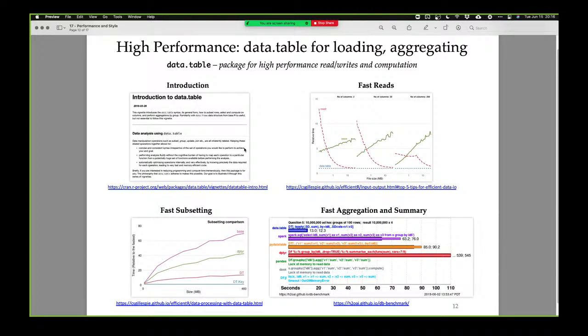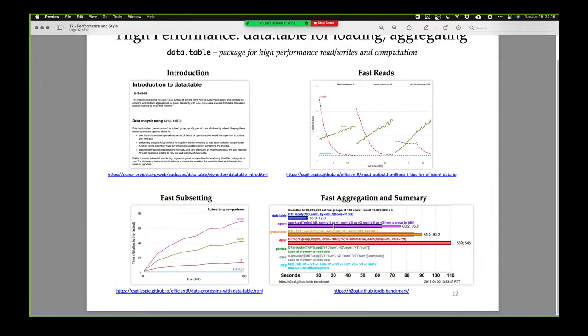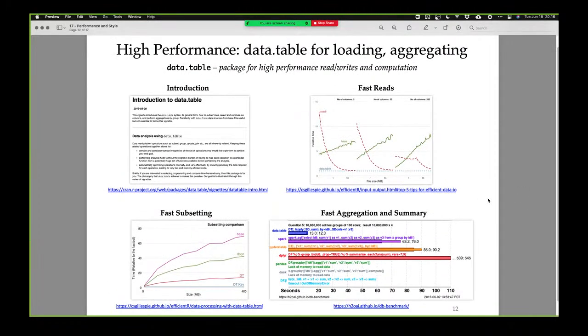Maybe data table is your friend. I just want to put that in your ear. It's a high performance library that you have to install for R, and it's not the easiest thing to use, but it's apparently quite powerful. That's all I will say about data table, but it's another tool I want to put in your belt for some of you.